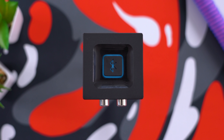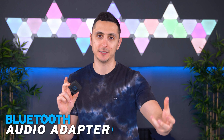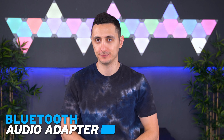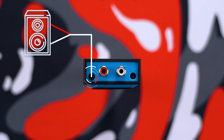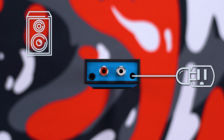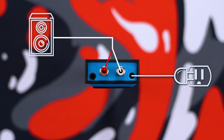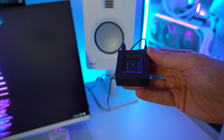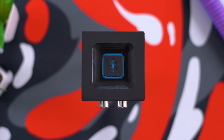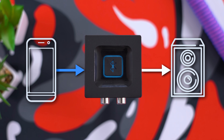Instead of selling or getting rid of your older speakers or soundbars that don't have Bluetooth, why not just spend $23 and give them Bluetooth? This adapter adds a Bluetooth connection to your audio device. You plug in the RCA cables to the back of your audio device and the other end into the Bluetooth adapter and give it power. If your audio device doesn't have RCA ports, just reverse the connection — the RCA cables plug into the Bluetooth device and the 3.5mm jack plugs into your audio device. Then hit the pair button to sync your smartphone or whatever device you're connecting.